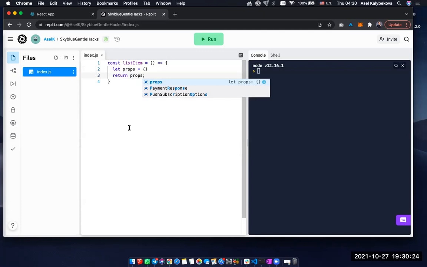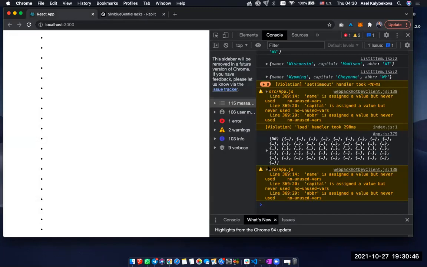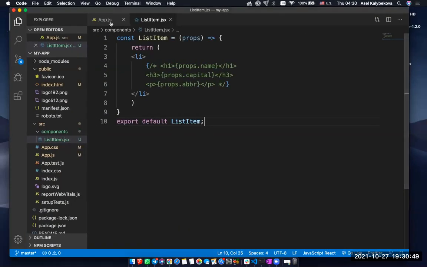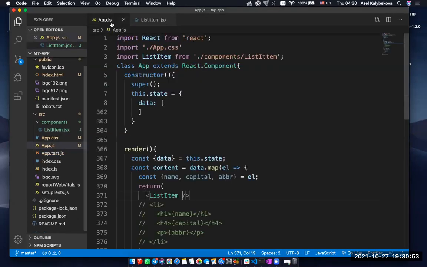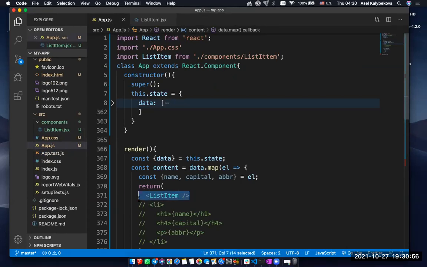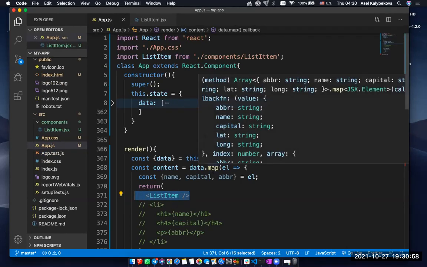Okay. So if you call this function 50 times, how many props objects are you going to have in the end? 50 objects, right? Yes, 50 props objects, which are empty. So this is exactly how React knows that it has to create 50 props objects, because we have created the list item component and we're calling it 50 times because we're calling it inside the loop.